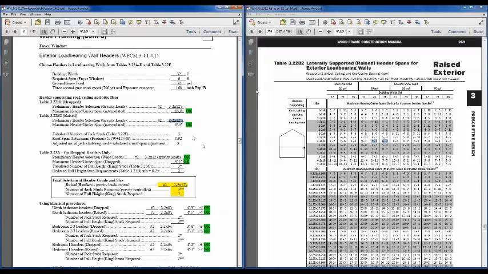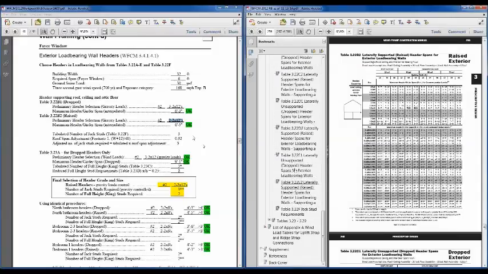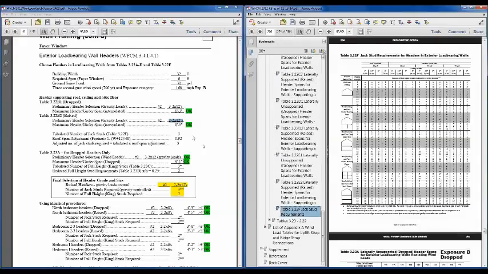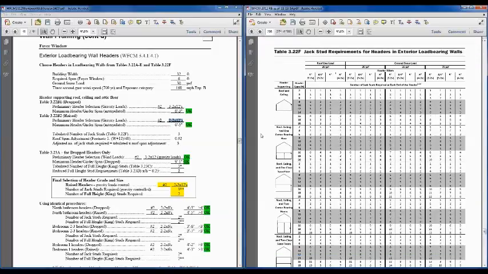Then the next place we'll go is table 322F, and we'll scroll down here and take a look at our jack stud requirements. So now we've got to make sure that we've got enough bearing capacity underneath of each of the headers to carry those loads down through the structures. And so again, with a 30 pound per square foot ground snow load, let's see, are we doing the 3 or the 2 ply system?